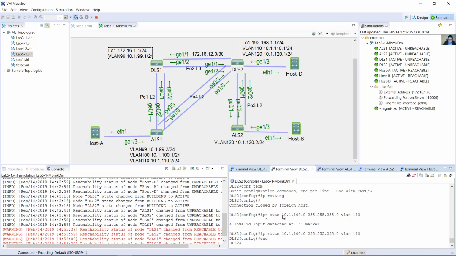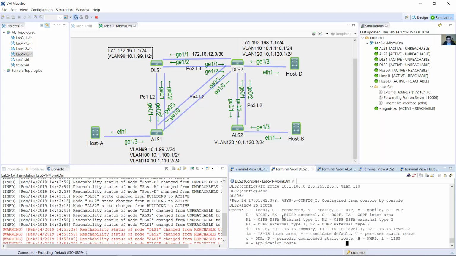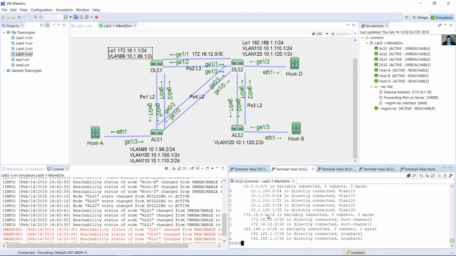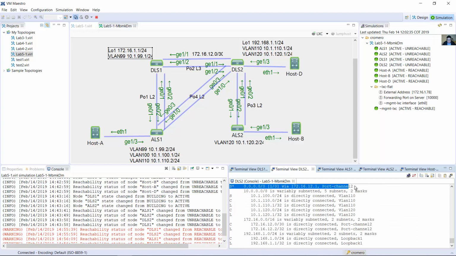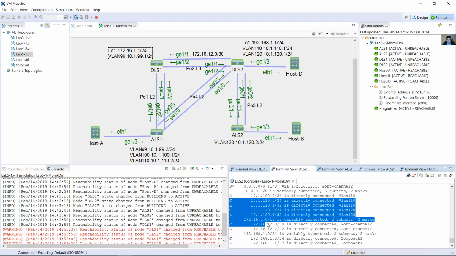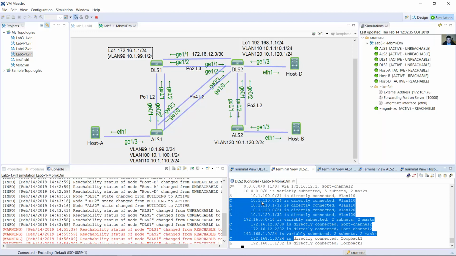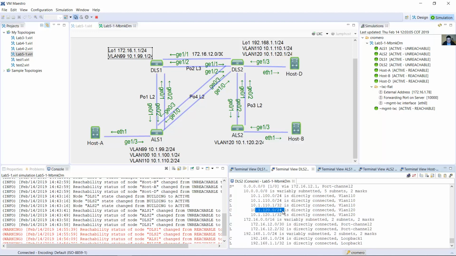DLS2, show ip route. Okay, a default static route connected to DLS1, a static route to reach the VLAN 100 on ALS1, and 4 directly connected networks: 110, 120, the subnet to connect DLS1, and the loopback interface, the local interface.